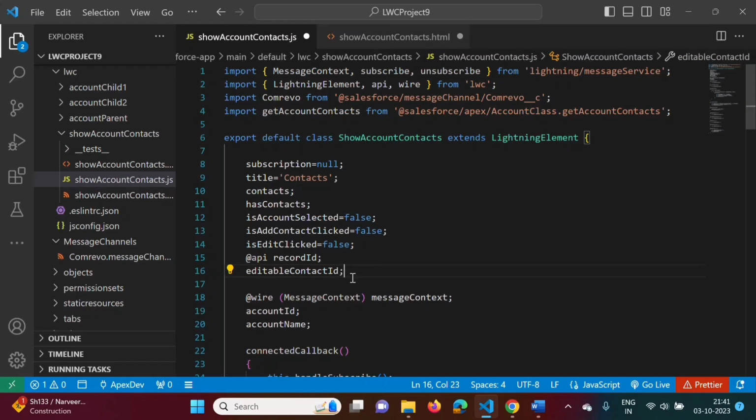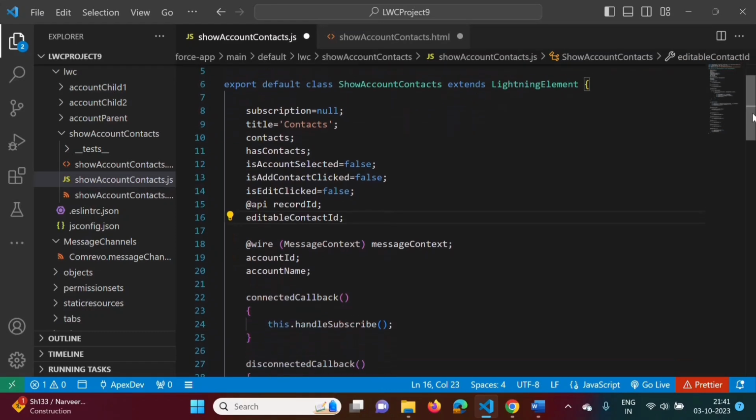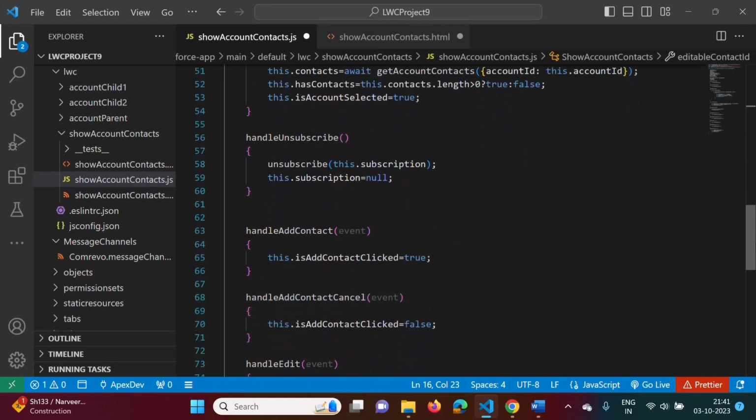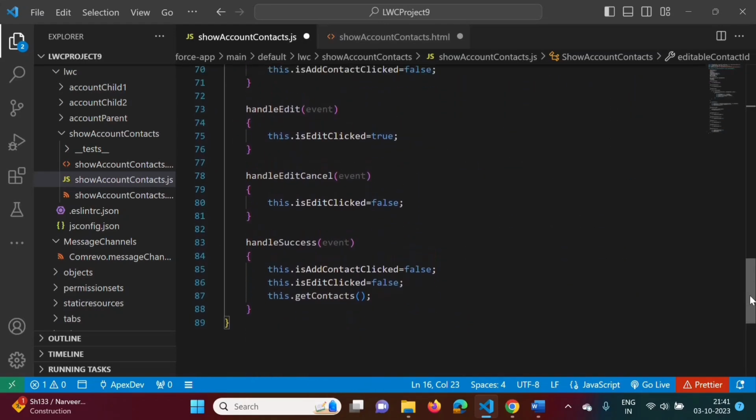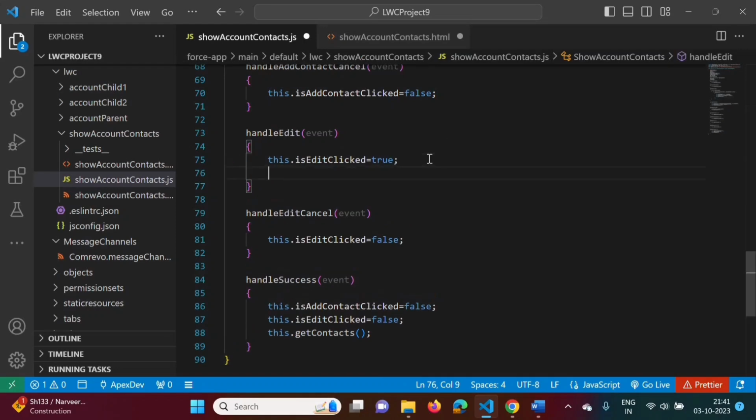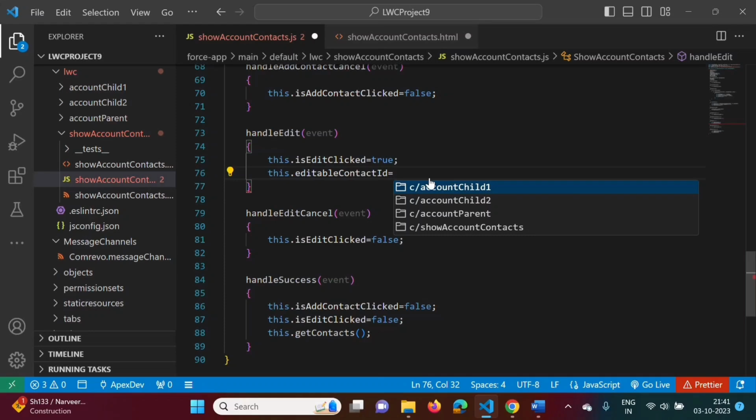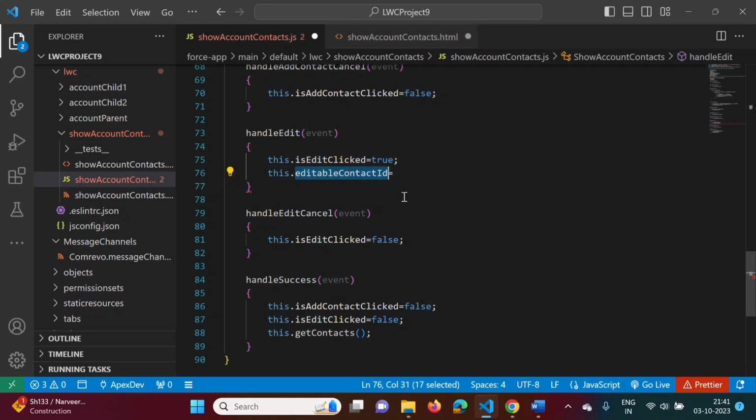For this editable contact ID, we have to allocate the contact ID, right? So see, here in handle edit, we have to allocate a value for this property, right? Now see, what value we have to allocate to this editable contact ID? The actual contact ID, right?